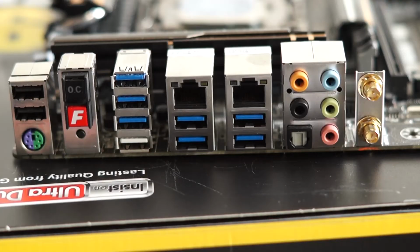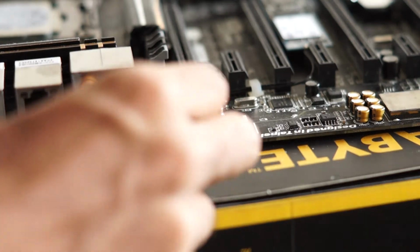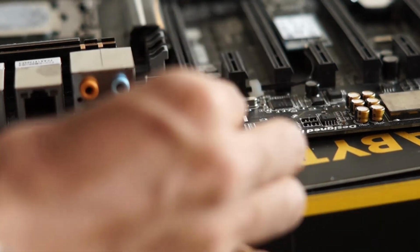Now finally, coming to the rear I/O, we have a combo PS2 jack along with 2 USB 2.0 ports. This is followed by an OC profile button, a fast boot button and a clear CMOS button for easy access. Following that, we have 8 USB 3.0 ports, dual Intel GBE Ethernet ports, 8-channel HD audio ports, and a bracket to mount the Wi-Fi AC antenna. This motherboard also has Bluetooth 4.0 and it supports the AC band Wi-Fi.